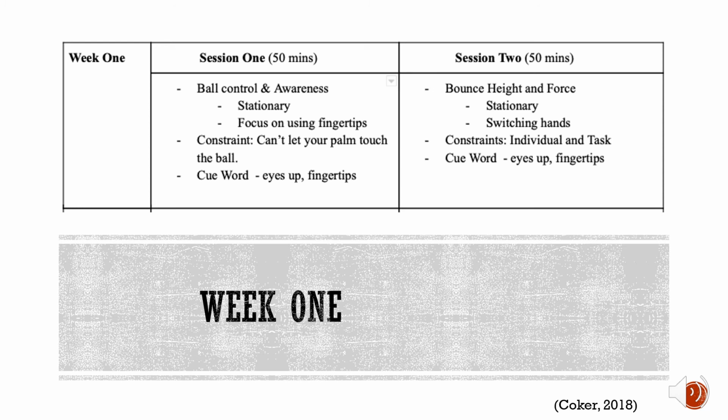So we've used simplification in our learning as we've utilised the method of part practice. We've broken down the skills of dribbling into natural segments. Week 1, we focus on ball awareness. In week 2, we add in movement of the bodies as well. In week 3, we add in ball movement and player movement at the same time in multiple different directions. And in week 4, we add in all of these components together and put it into a game situation.